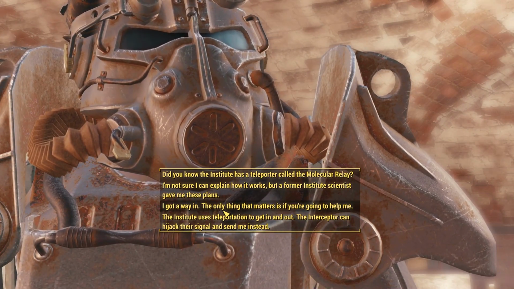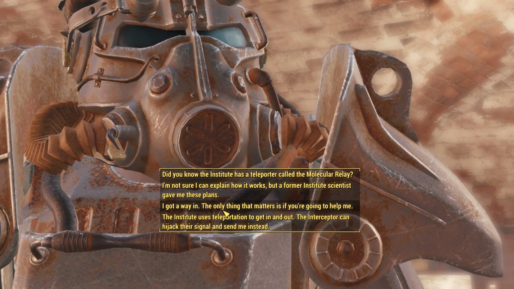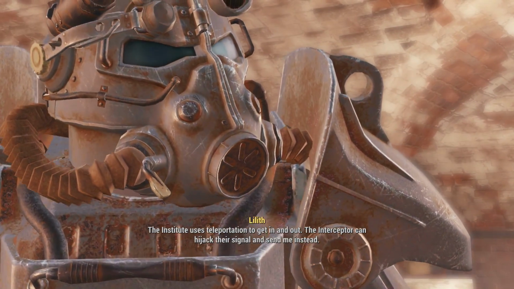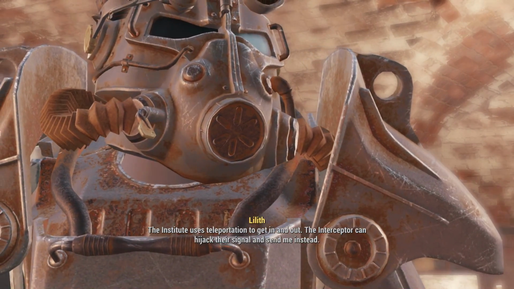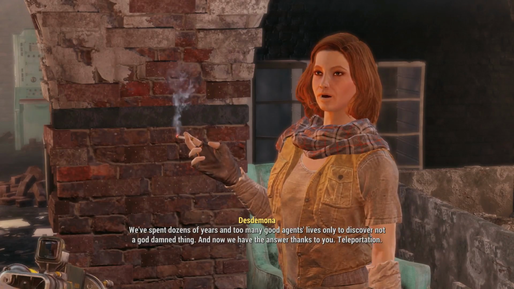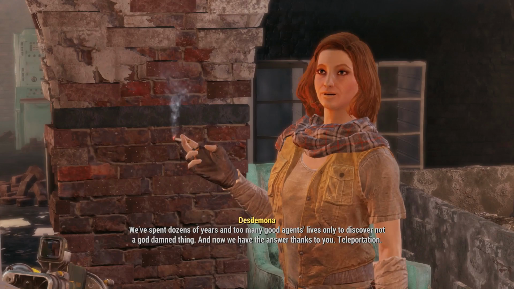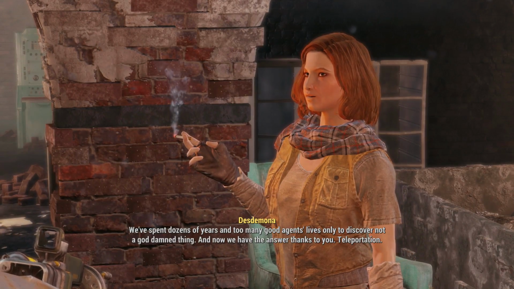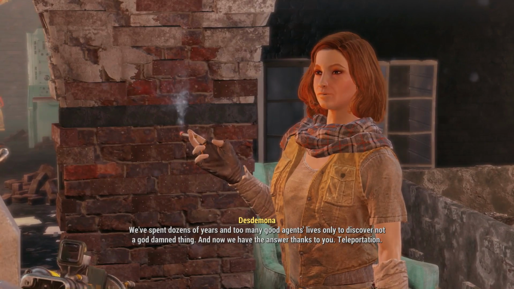I caught away, and the only thing that matters is if you're going to help me. I mean, yeah. The Institute uses teleportation to get in and out. The Interceptor can hijack their signal and send me instead. We've spent dozens of years and too many good agents' lives only to discover not a goddamn thing. And now we have the answer, thanks to you.